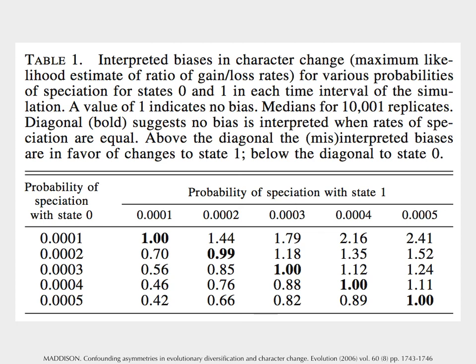So, for example, this shows the various biases. If we have different speciation conditions, if they're equal, we estimate the equal transition rate. And the truth is always an equal transition rate. If they're not equal, we can estimate twofold different transition rates. So by ignoring speciation and extinction, you get the wrong answer, and it'll be statistically significant too. So you get wrong answers by ignoring this.